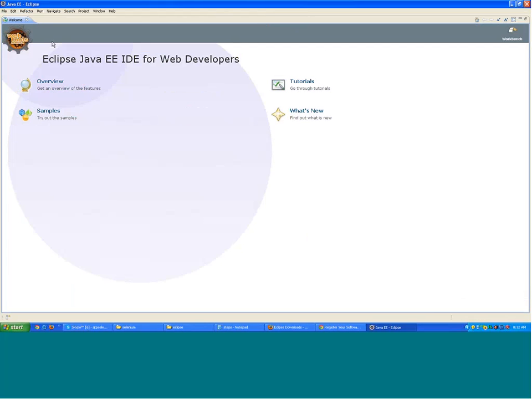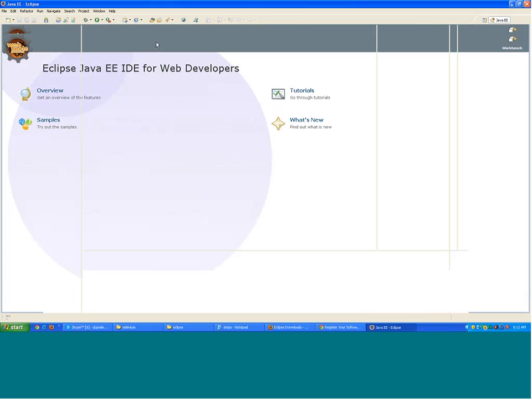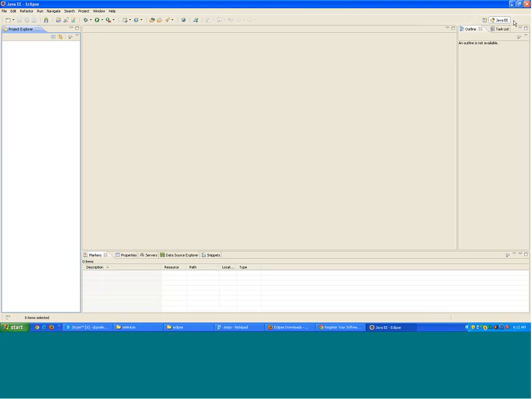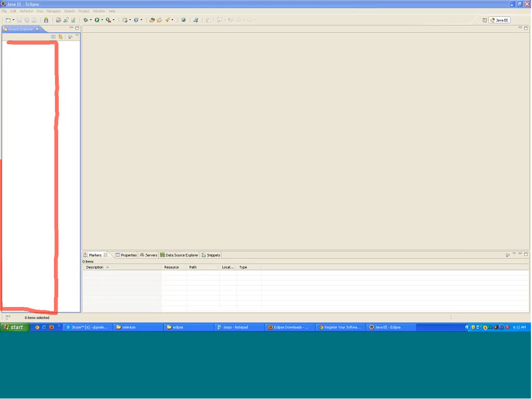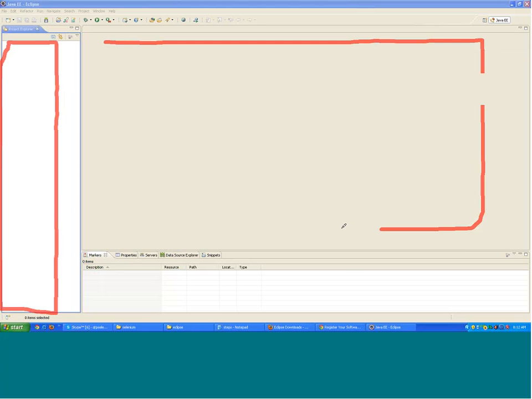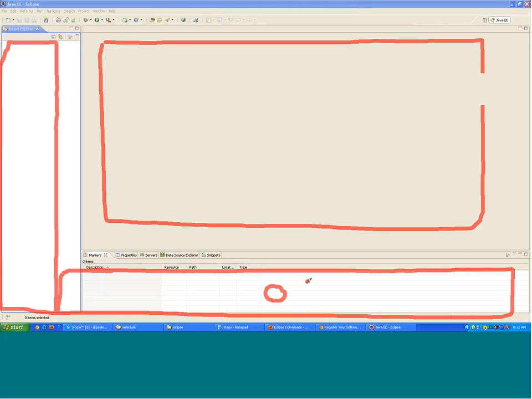Okay, you can close the welcome screen, and you'll see various panels in Eclipse. Fine. So the panel out here is known as Project Explorer. Here you will have the projects stored. In the central portion out here, you will do the coding, and at the bottom out here, you get the reports, results, and everything. So basically, the bottom panel is the output panel. Okay, over here we do the coding, and over here we store the projects. Right. So how do you start with Eclipse? The first thing is you have to make a project in Eclipse and start off with it.